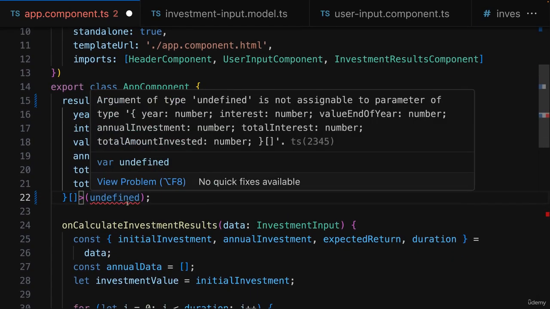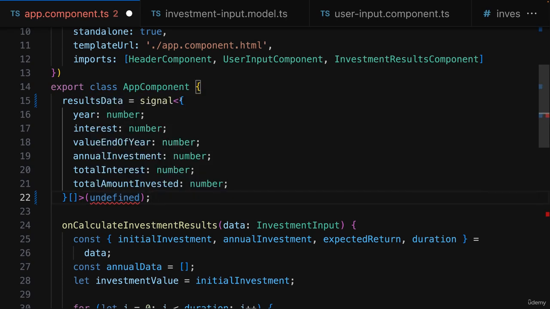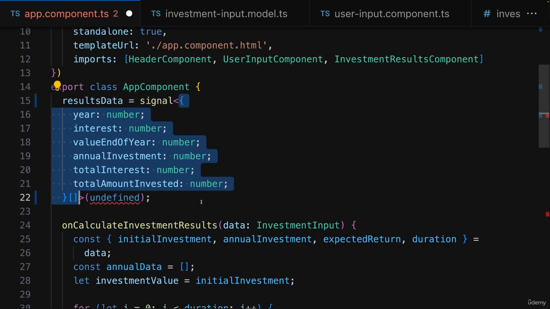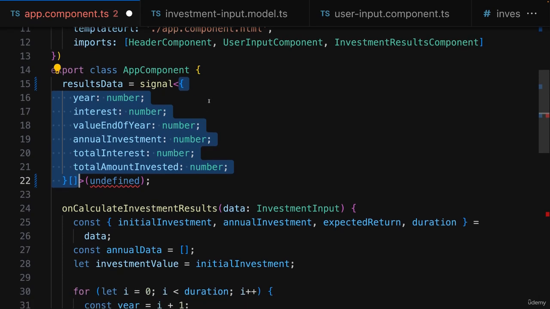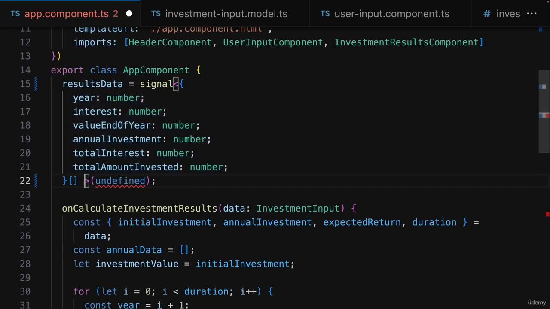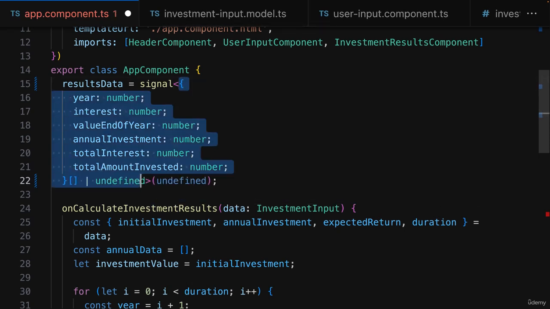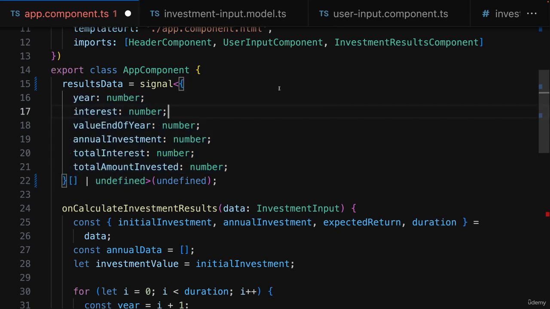Now, undefined is now actually not a valid value if we tell Angular that this is the expected type. And therefore, we need to clarify this type definition here by adding the pipe symbol and then adding undefined thereafter. This is TypeScript's way of defining two possible types for a given value.